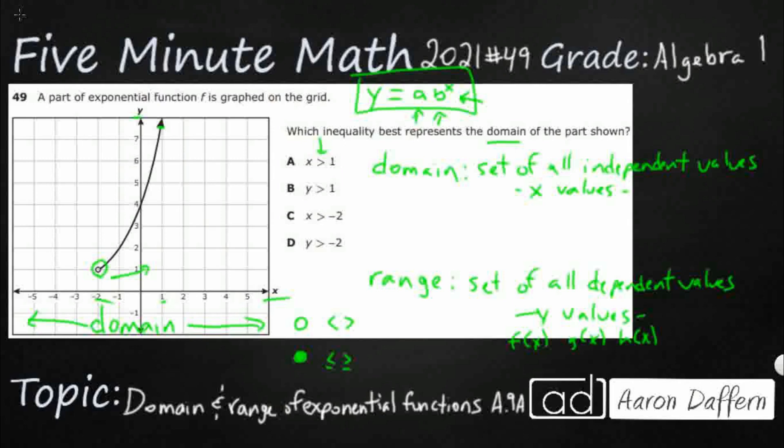But that's just because we run out of room on this graph. Since you have this open arrow up here, that means it continues to grow and grow and grow for infinity. And it's still stretching out a little bit. So we can't say that it stops at 1. We're going to say that our domain is going to be X is greater than any value that's larger than negative 2.